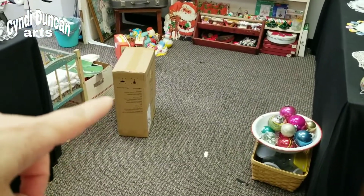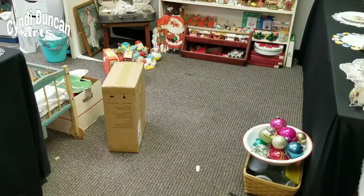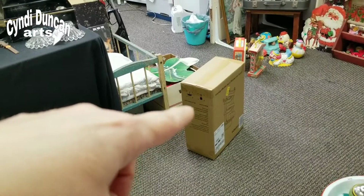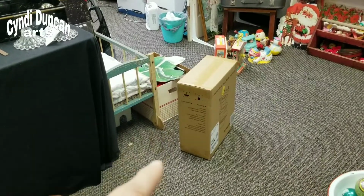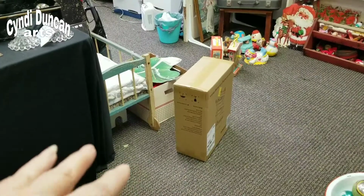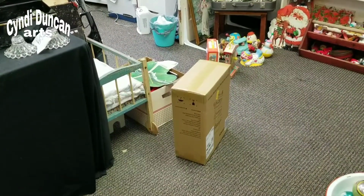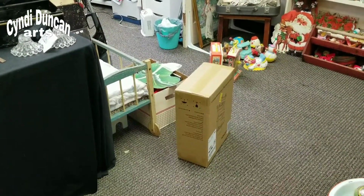And then today also this cart came, so I'm going to put that together and see if I can get some storage space for the stuff that I'm bringing in. That's what I'm going to use it for right now. It'll probably be for art later. It's that one that's similar to the IKEA Raskog cart. I said that right? But I'm going to put stuff that I bring into the store that needs to be priced and put out for sale in there. I have another one that should be arriving today as well, and that's the one that I'm going to use to wheel my sale merchandise out to my sale area and then back into the shipping area later.